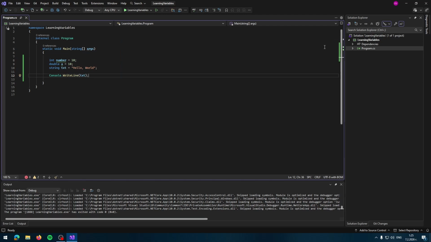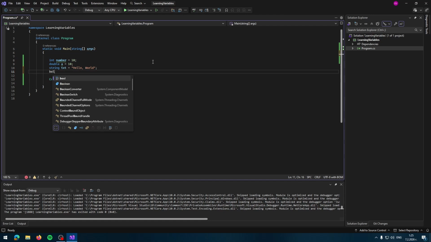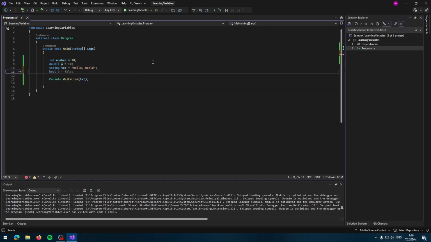Yes. So bool is the next data type like this. Its only values can be true or false. So bool equals false like this, or bool equals true like this. You won't have to use this type of variable for now, but later in the tutorials you'll see how it can actually be useful.